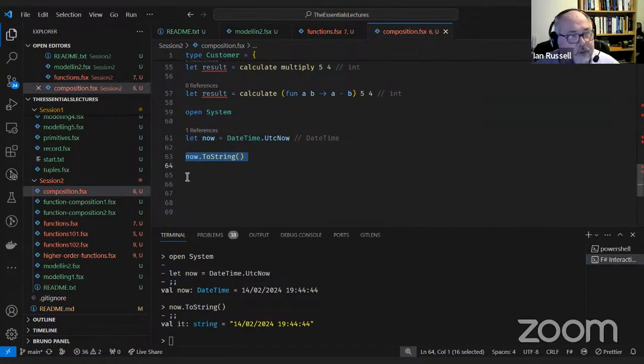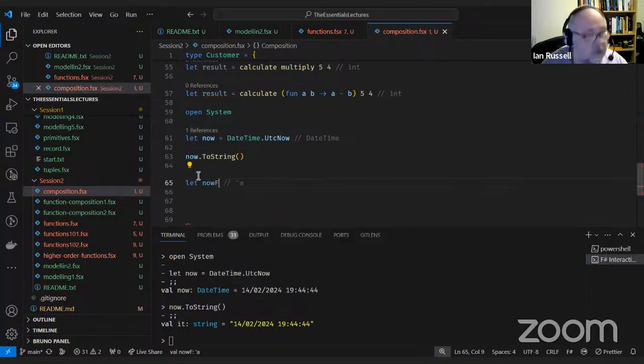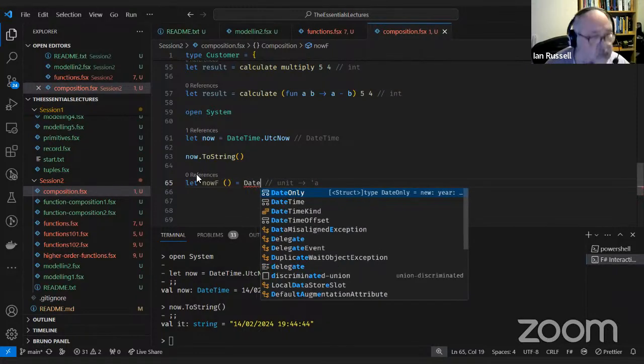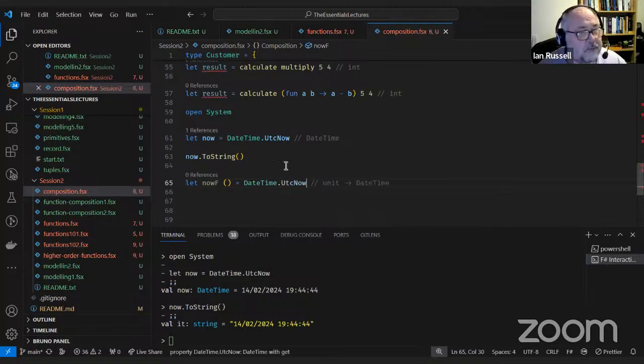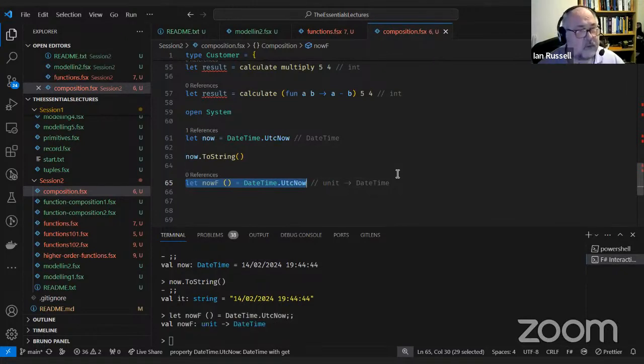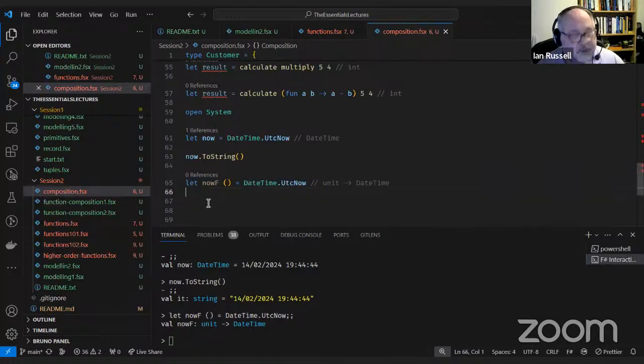What I want to do is create something that every time I call it, I get now, rather than the now when it was first run. So now F, and I'm going to use unit. Okay, so if I run that using Alt and Enter, all that's doing is setting it up.